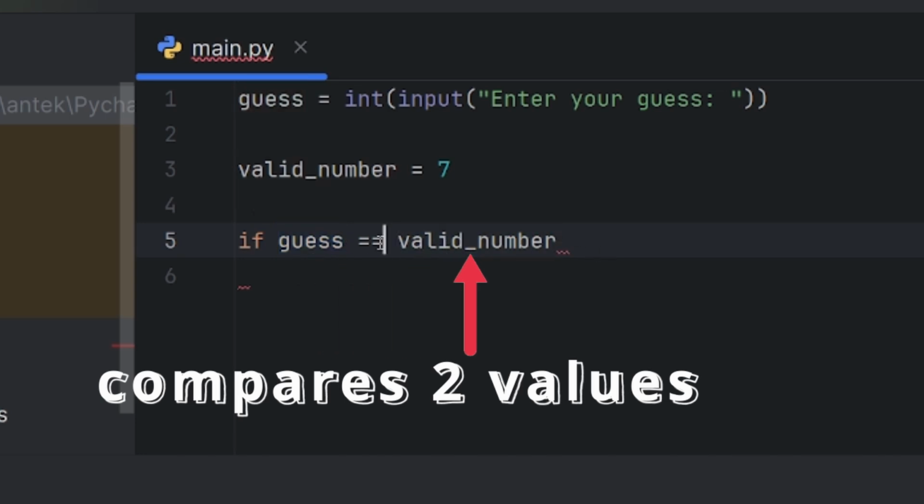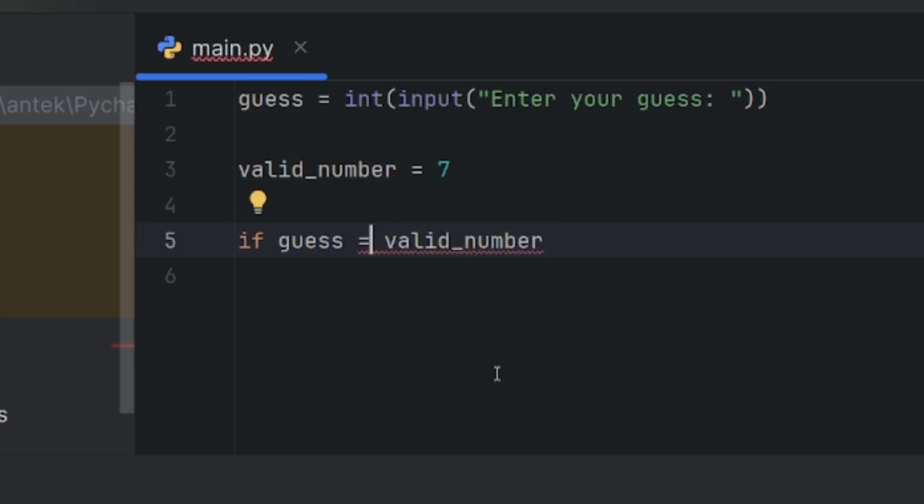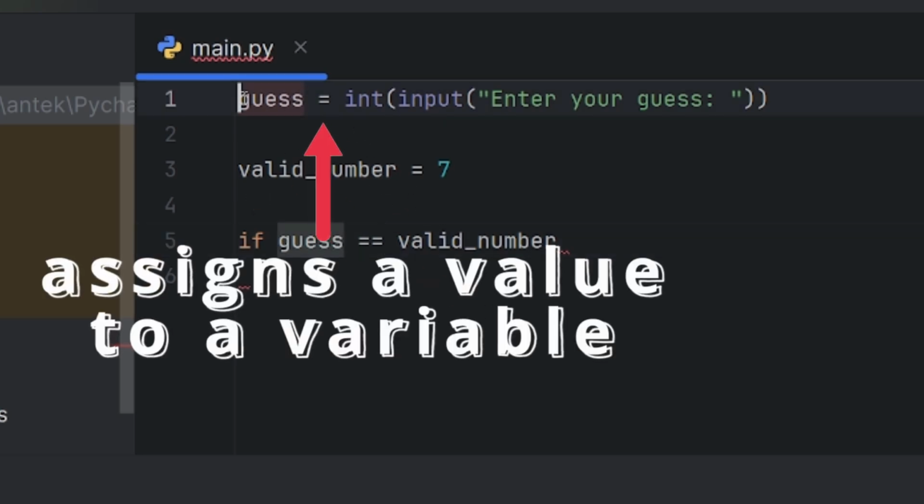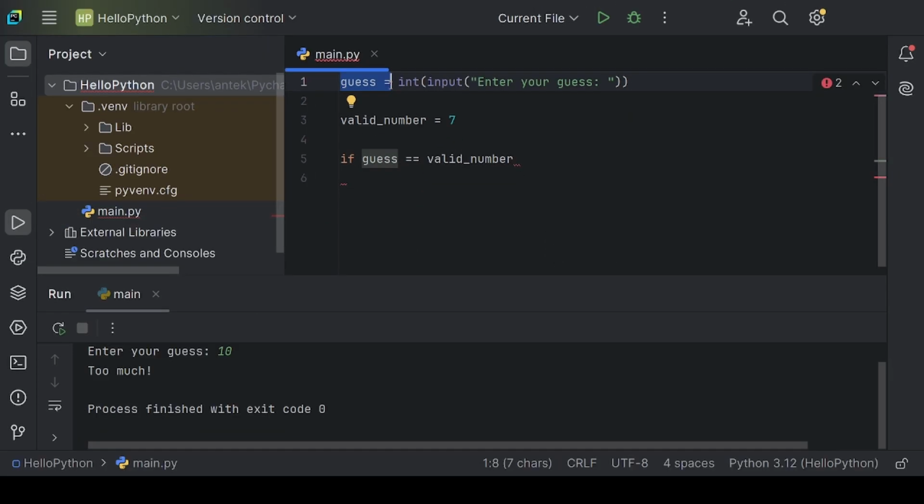We don't use one equal sign here because one equal sign is used to assign a variable. We've been assigning variables for a couple of videos right now, so you've seen the use of a single equal sign. So if the number is equal to the valid number, then we're going to print out, your guess is correct.